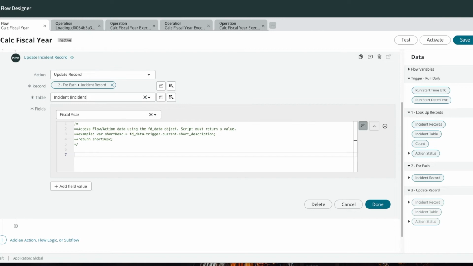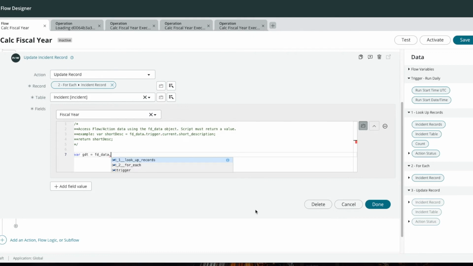So the first thing we're going to do is get the value of the system created on. We'll say the data.